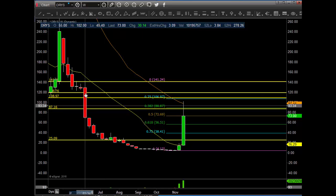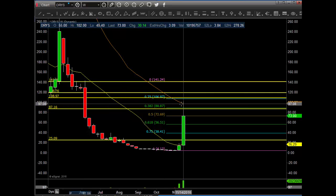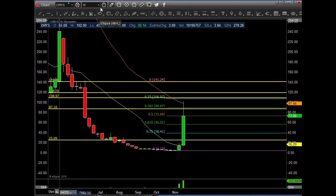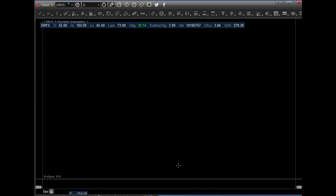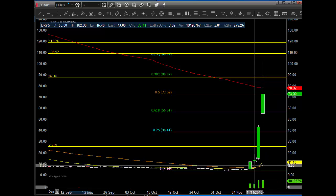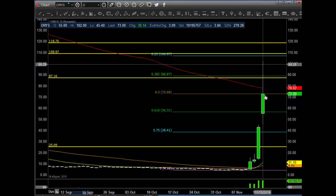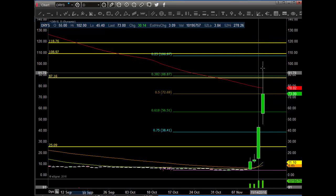You're going to have big resistance, and this big red bar is resistance as well. That's why I think we stopped here with the 50 MA and then the 200 MA on the daily. So be careful, guys. If you're long, I don't have a position in this, but I'm just saying, gosh, if you had this from $7, $10, and you got it at 100, why are you sitting around on this hoping for higher prices? You had a grand slam on this trade. Take the money and run, guys.